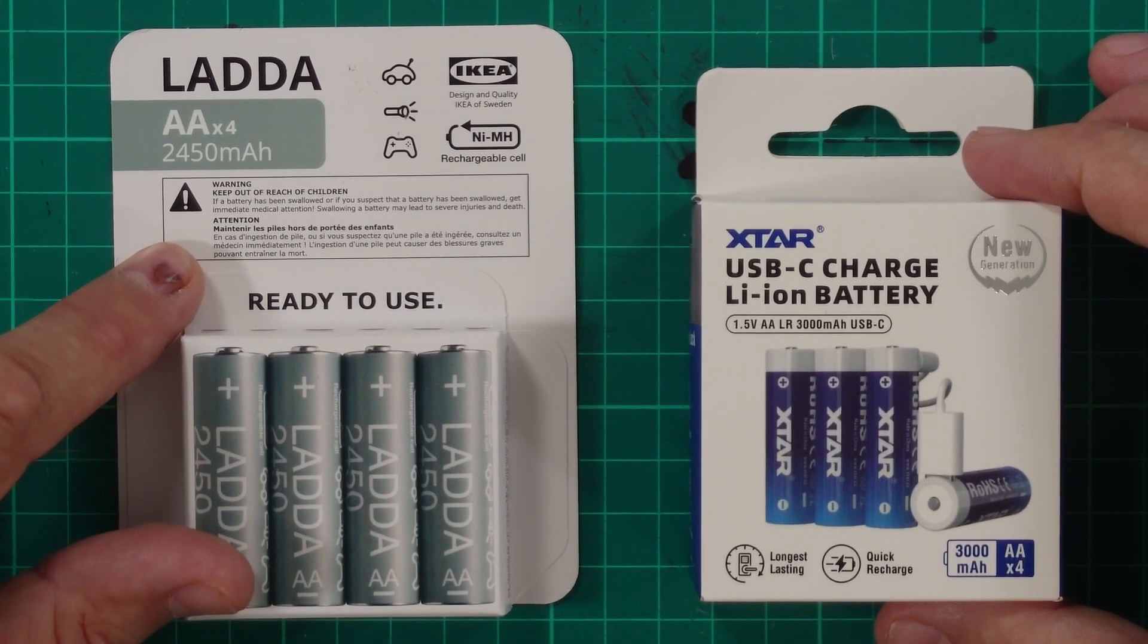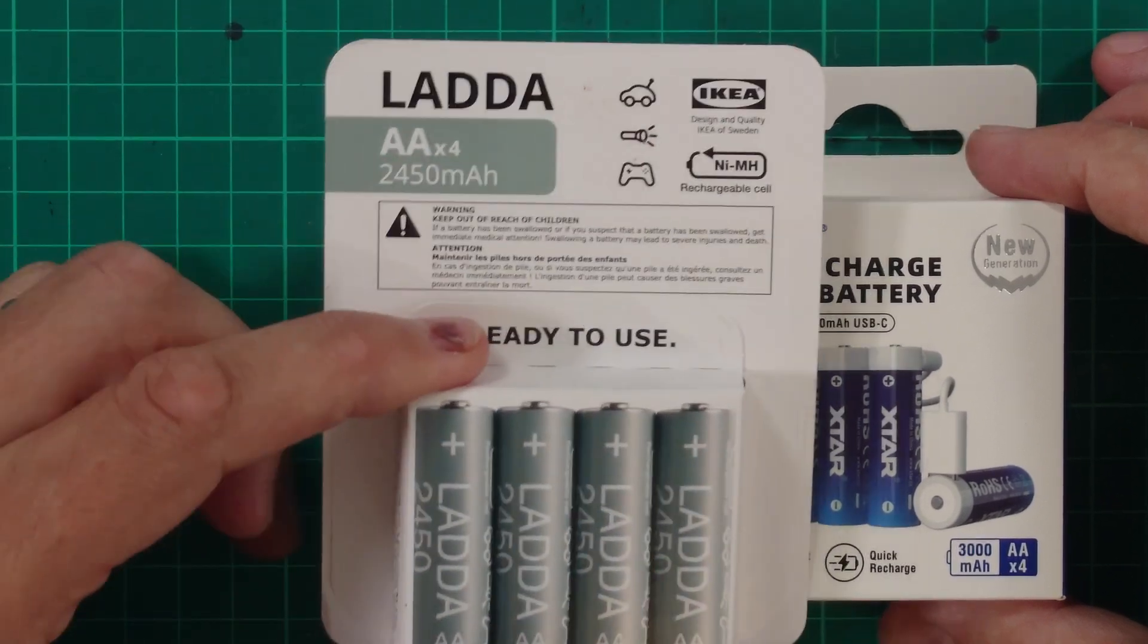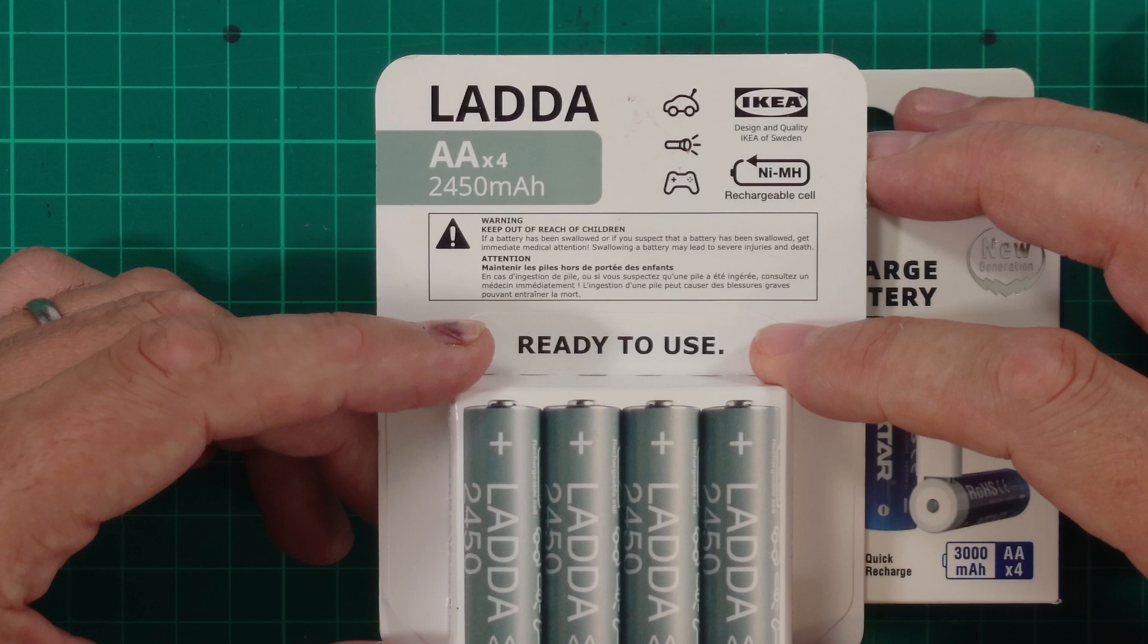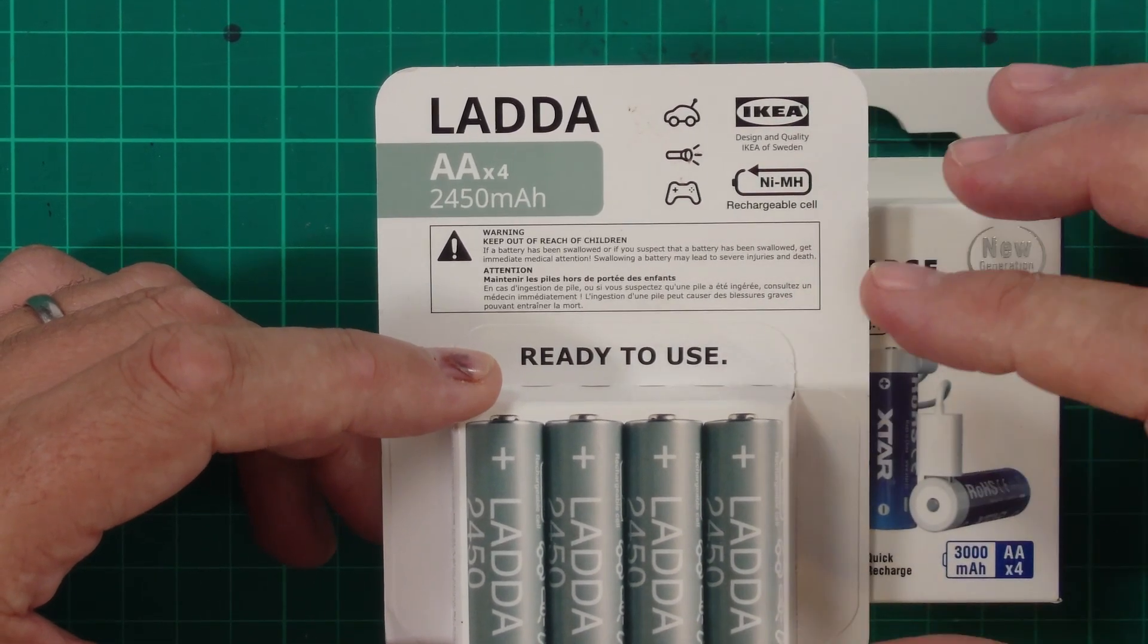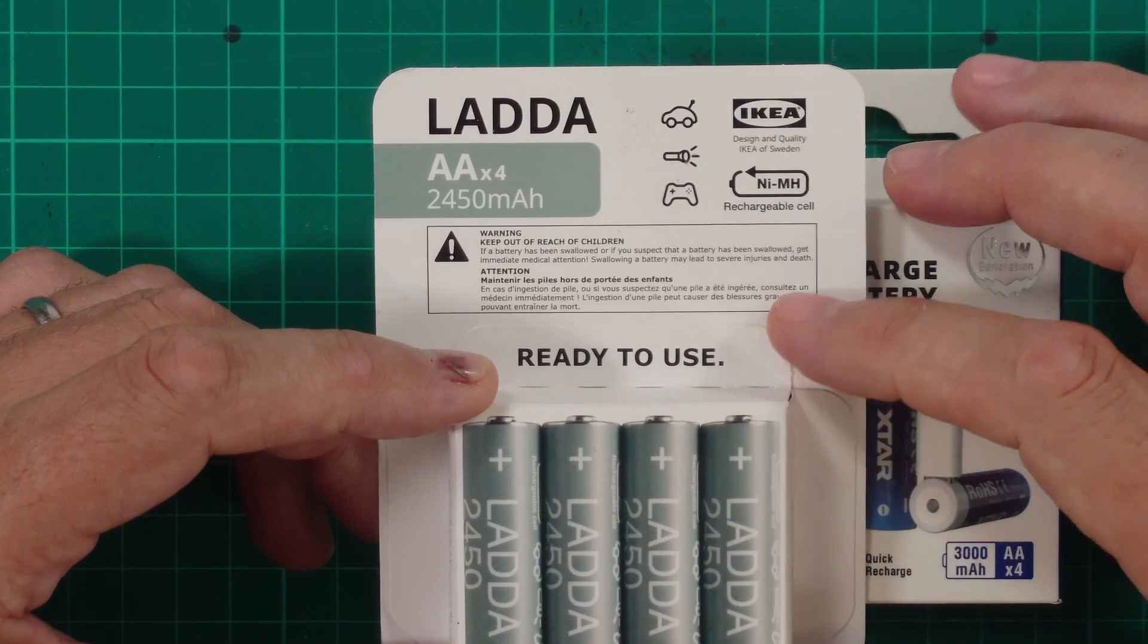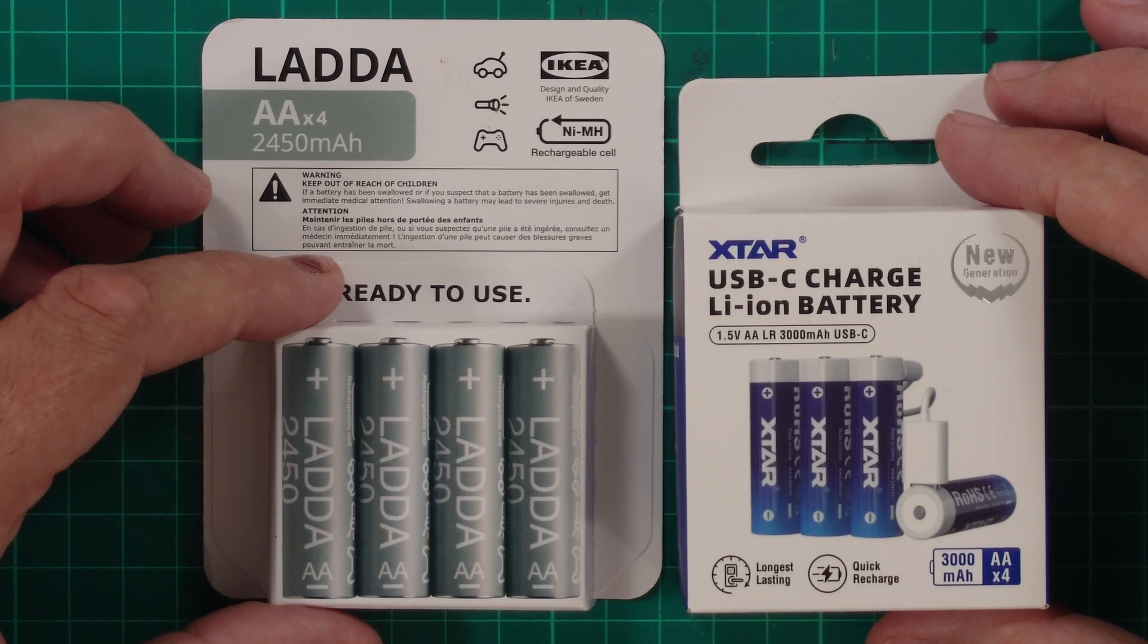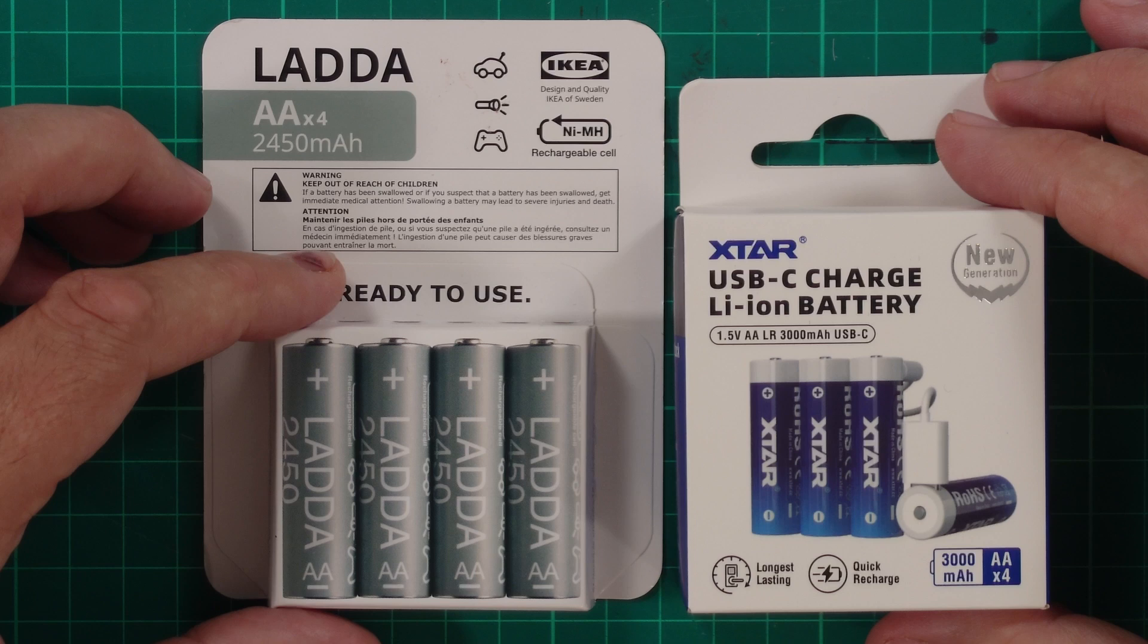We won't have time to test this claim, because we've got lives to live. And these batteries are rated for an output of 1.2 volts. That's 0.3 volts lower than the X-Star lithiums. The other reason we use ladders is this. On the box, it tells us ready to use. Now, nickel-metal hydride batteries are very good at storing their charge for long periods, meaning you can charge them and put them away until needed, and they also have no significant memory effect. But something I didn't know is that lithium batteries also are rather good at holding their charge for long periods.